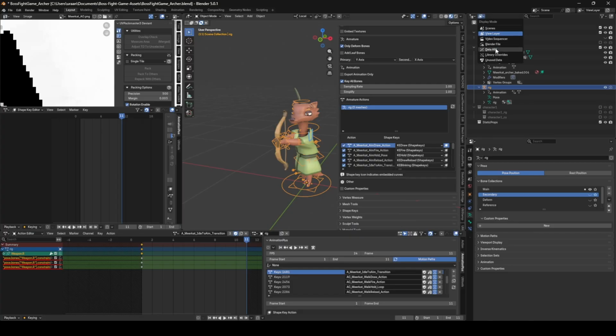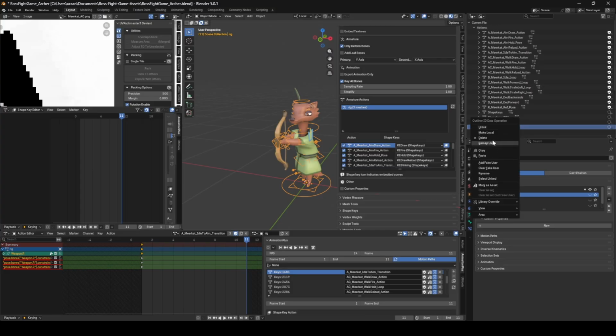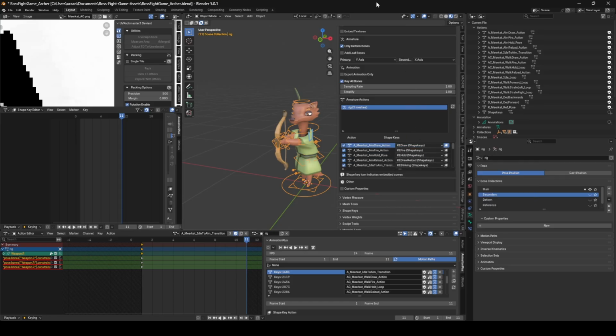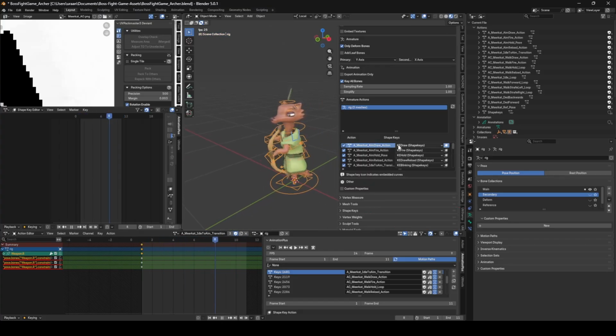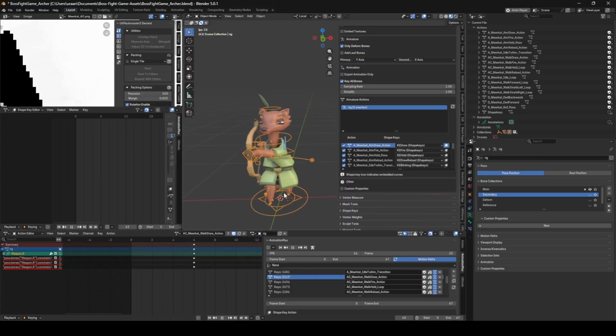And let's clean this up though. It shouldn't be this extreme. If you go into here, you can delete these unused shape keys. You'll see a lot less here, but you would see an action starting with O, and you would see these KE prefixed actions, and these are shape key actions, and that's how you can tell them apart. So you would associate every action with an appropriate shape key action, like this one.